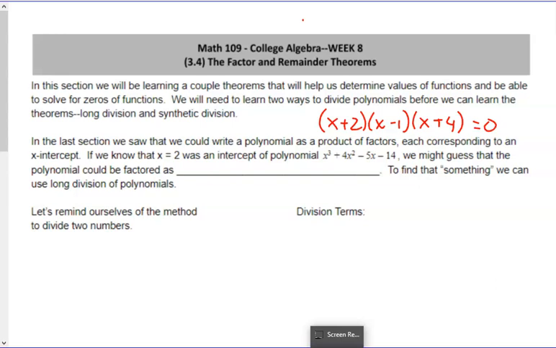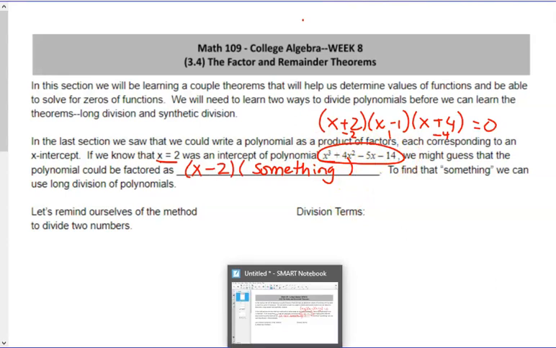So if we know that x equaling 2 is an intercept of the polynomial, remember, the intercepts came from, in this sense, where we were saying, what makes this 0? What makes that 0? What makes that 0? Here would be negative 2, positive 1, negative 4. And so, if we said that x equals 2 was an intercept, that meant that I had to have a factor in my set of parentheses for that polynomial, where x minus 2 ended up being one of those. And so I can multiply that by something inside here in order to get this polynomial that I started with.